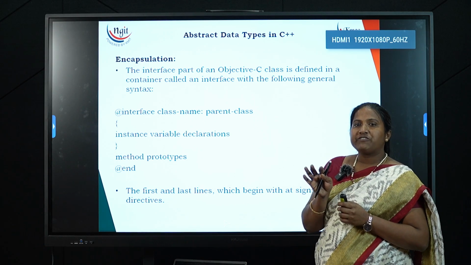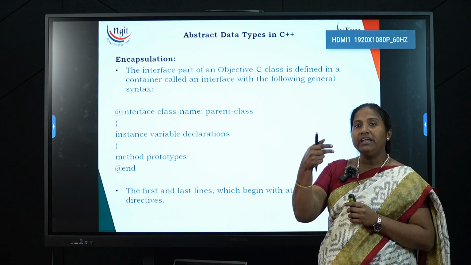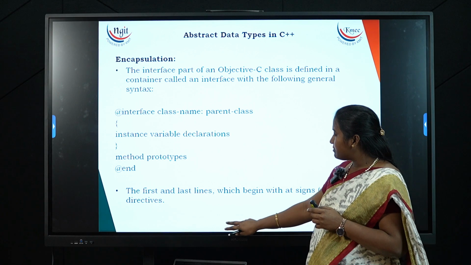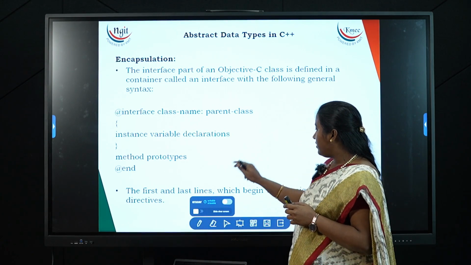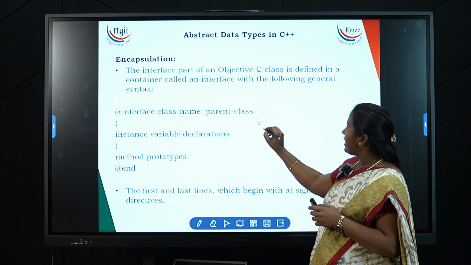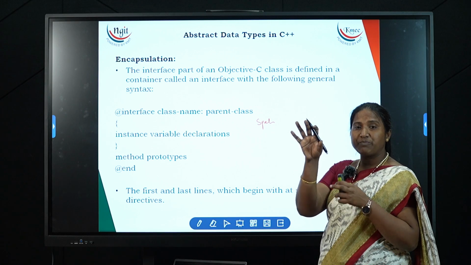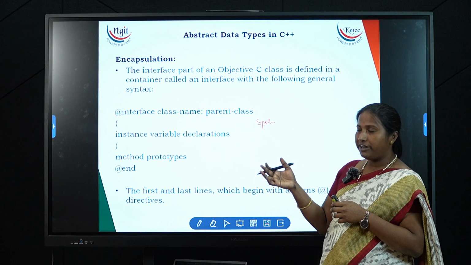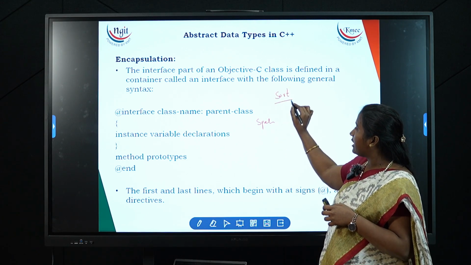Now let's see here. Basically Objective-C will have two things, and that is what? Interface part and implementation part. Interface part is what? Simply put, we have a specification part for any kind of subprogram, for any kind of block. We specify what it is and we implement how it will perform, right? Let's say I wanted to perform a sort operation.